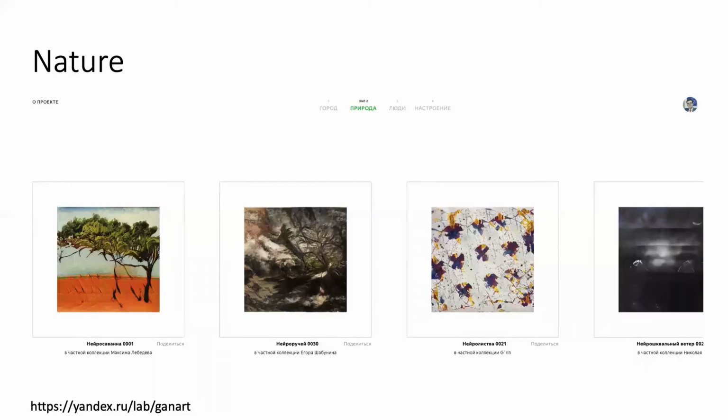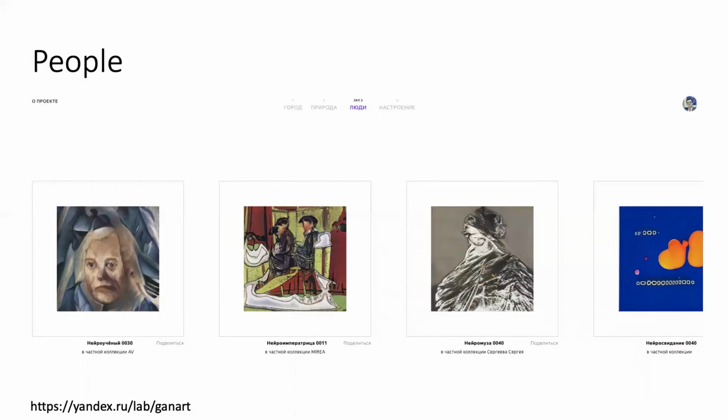Initially, registered users could take one image per user, download the full resolution version, and also leave their name under the image. All 4,000 images were taken in a few days, and so now all of them are not available. And it is indicated by this phrase, "in private collection of," followed by some user input.